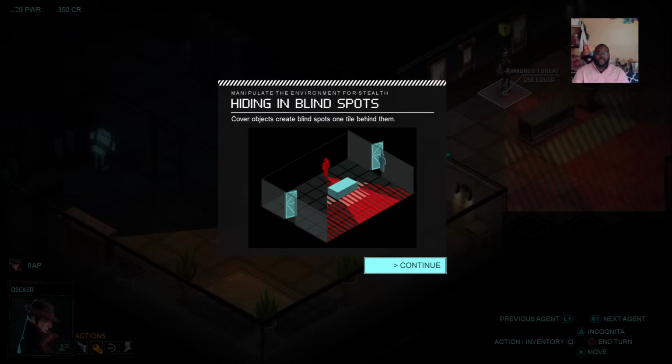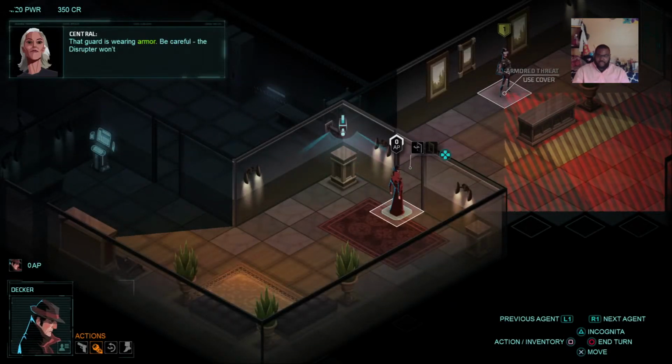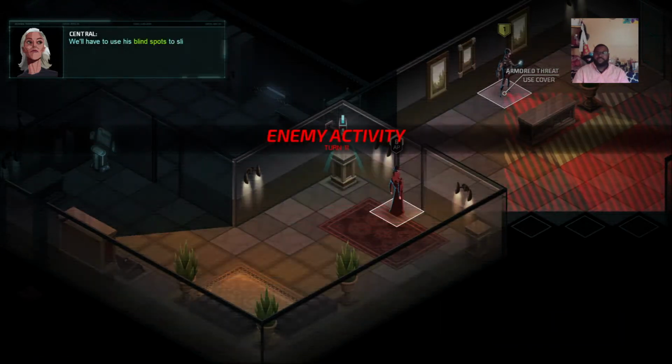So blind spot's one tile behind him. All right. That guard is wearing armor. Be careful. The disruptor won't work on him. Got it. We'll have to use his blind spots to slip by.